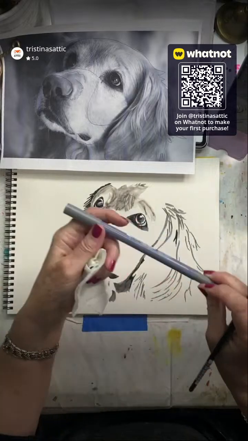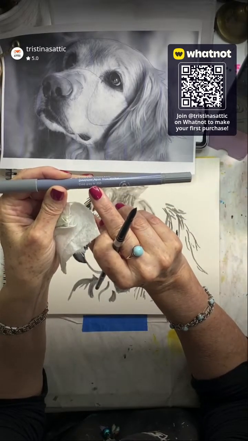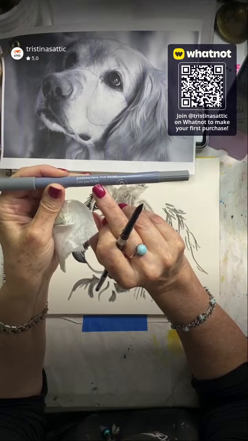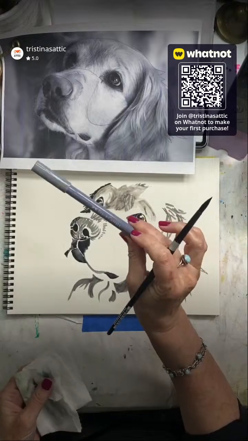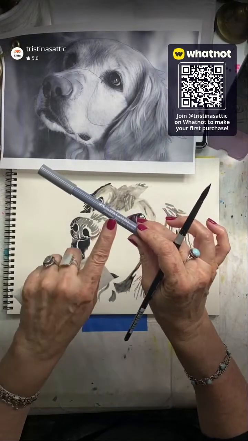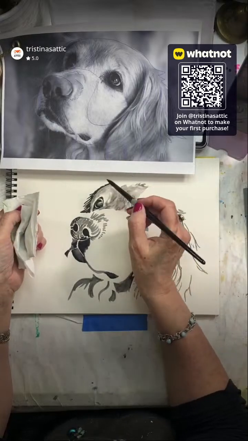And that was the number, says cool gray 4, 233. So you can get a whole range of grays from these Gold Faber Aqua dual markers from Faber-Castell.